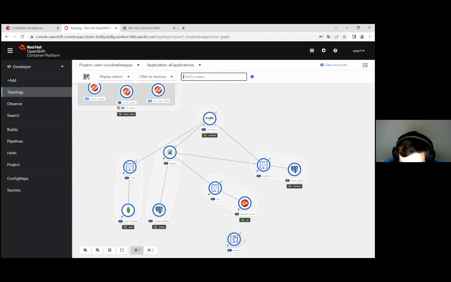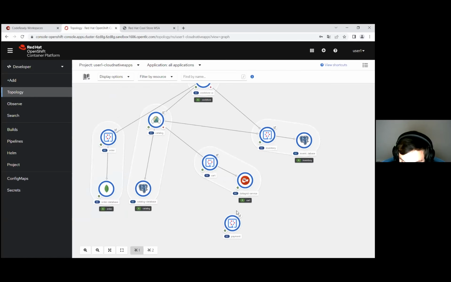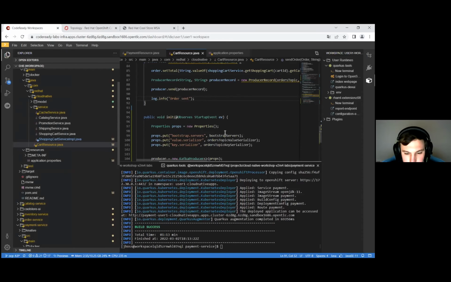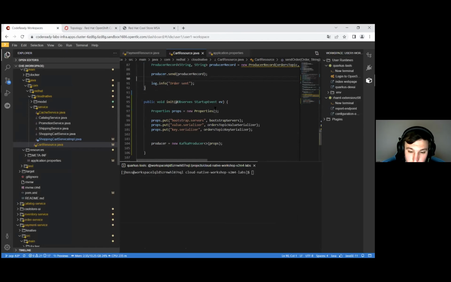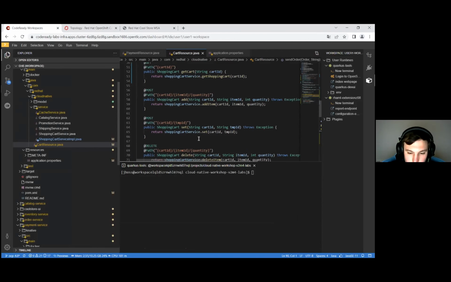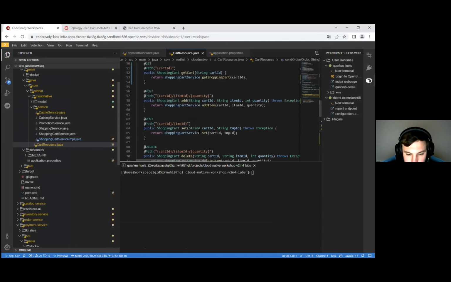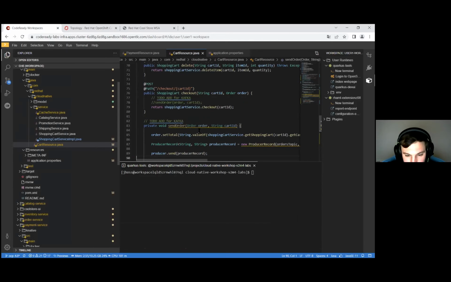Okay, so sorry that I'm being a little bit fast, but we're running out of time. I wanted to show at least the Kafka working. So now the payment service is running, which is great. The cart service is prepared to send an order, but we have configured a Kafka producer, not a consumer.